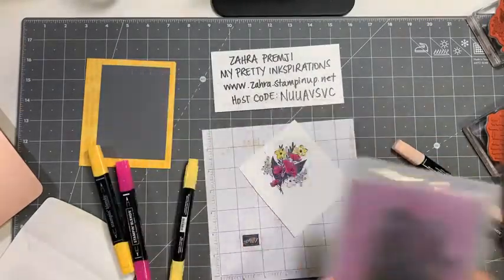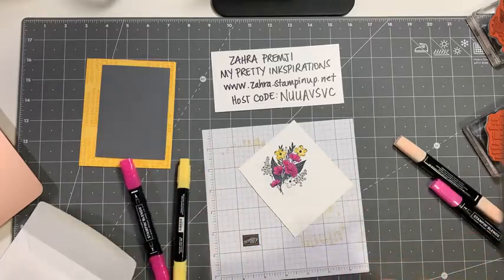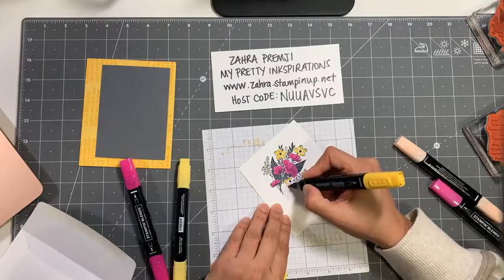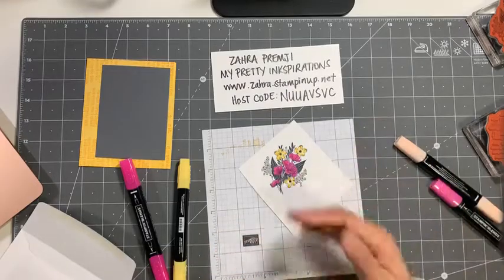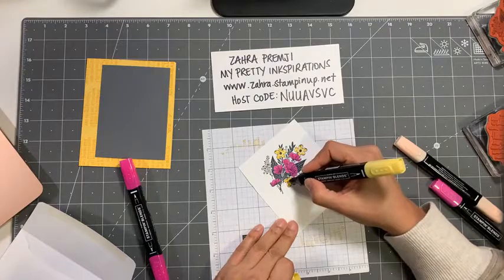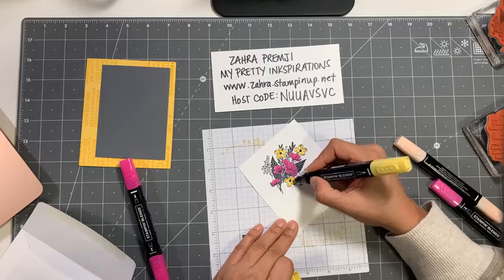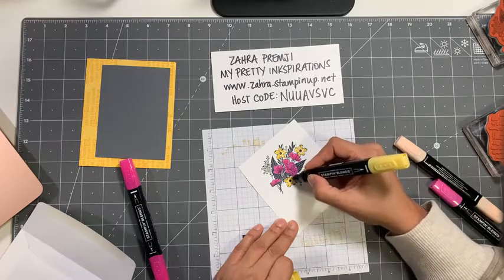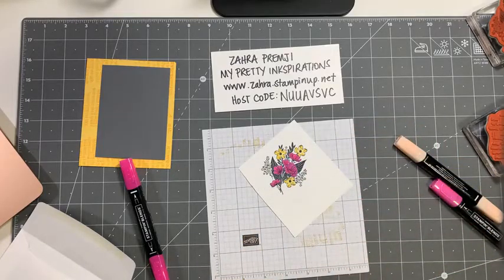And so when I want to clean, I literally just need to open the case, clean it off, and put it away. I do use my Stampin' Scrub sometimes if I have a lot of ink on a particular stamp, then I will use my scrub. But I just feel like it eliminates the step of me having to spray something and then wipe it twice on the wet side and the dry side. So I'm always looking for ways to be efficient and save time, and I feel like the chamois allows me to do that. And it's quite inexpensive. It's $11 and it'll last you a really long time. So even when it gets all stained, it still works really well.